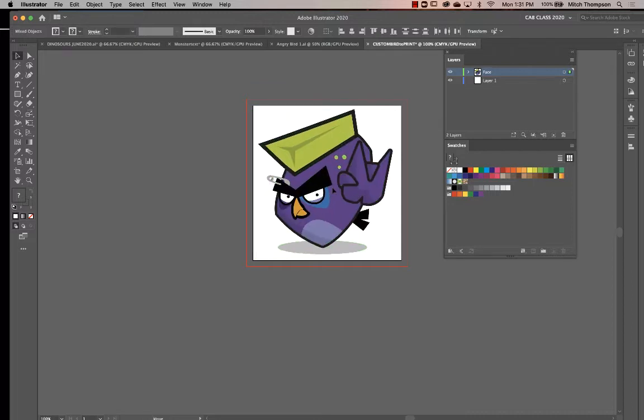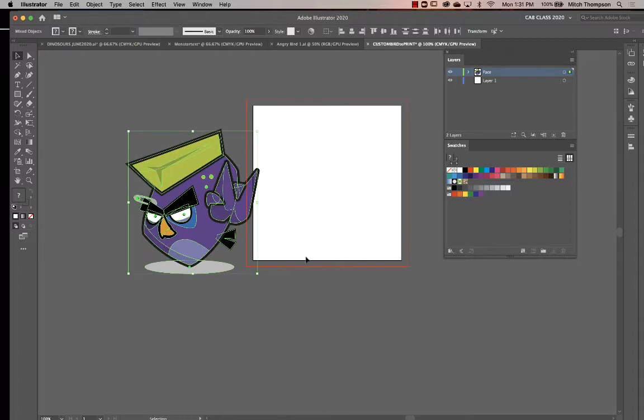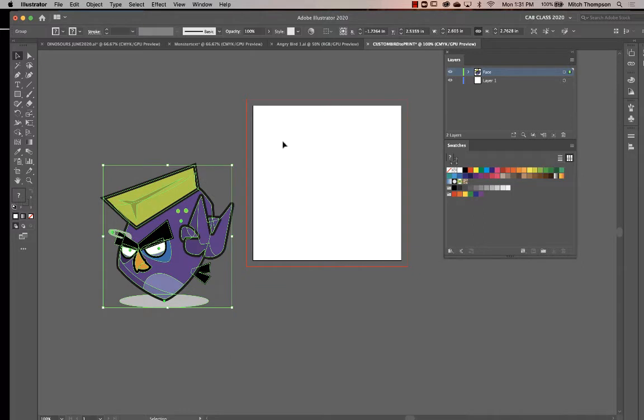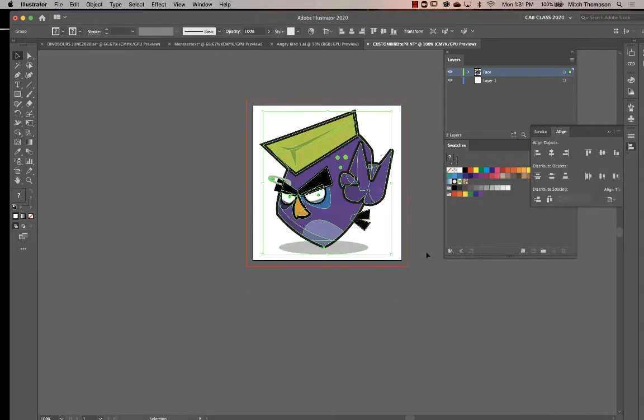What I'd like you all to do is center that into the box like so. At this time, we may want to group it so it's one object, you know what I mean. Then we can align it. I'm going to go into my alignment, make sure it's to artboard, and center, center. I grouped it first, Command G, or Object, Group. Then from there I went into Align, Artboard, Center, Center.